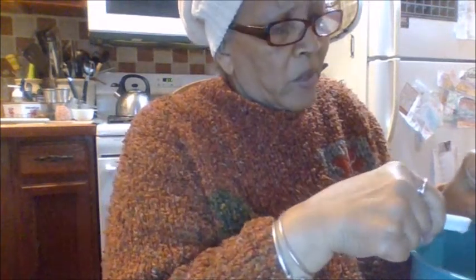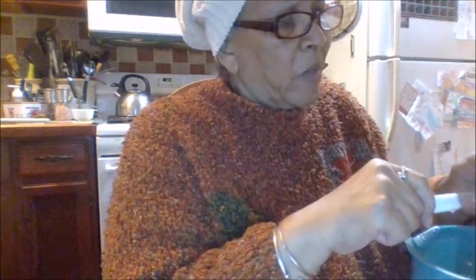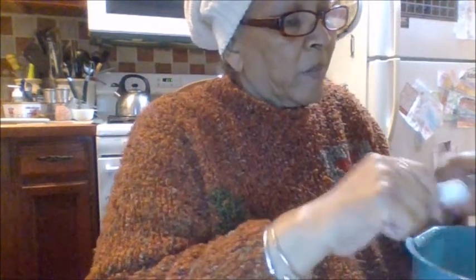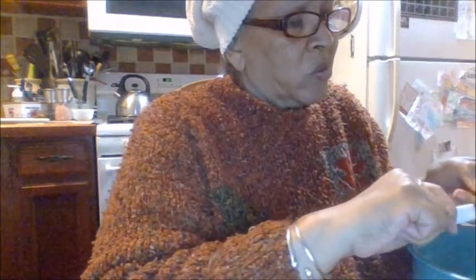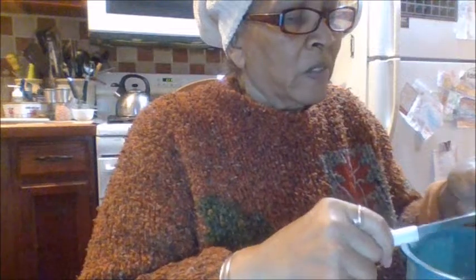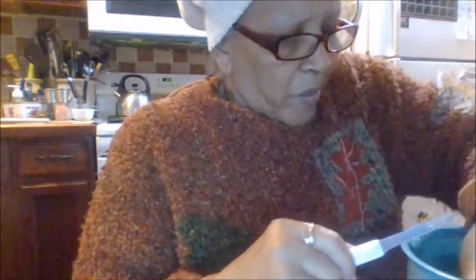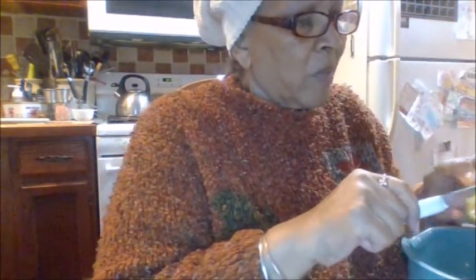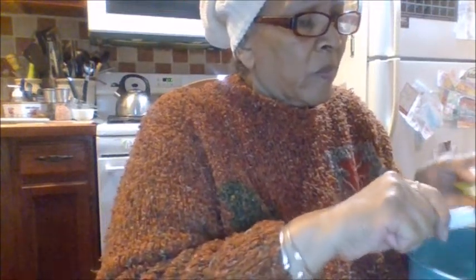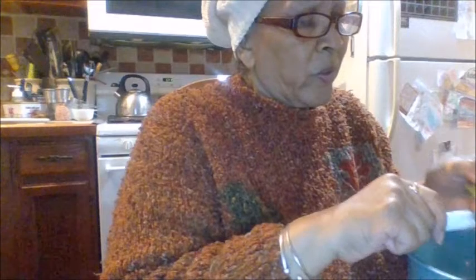I made it with aloe that was already in a bottle, not straight from the aloe plant. But I wanted to show you how to make it just in case I couldn't find the other aloe. And also, you can make it with witch hazel too. It probably will not have the consistency that alcohol has, but you can make it with other things. I will try to put that down there for you.